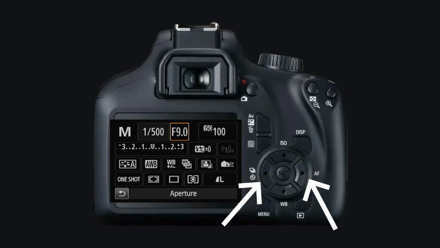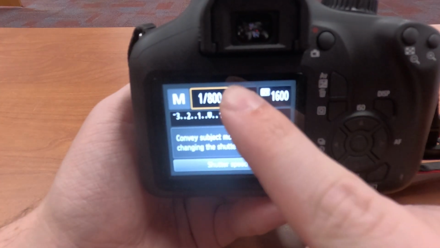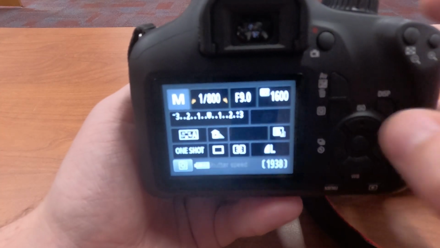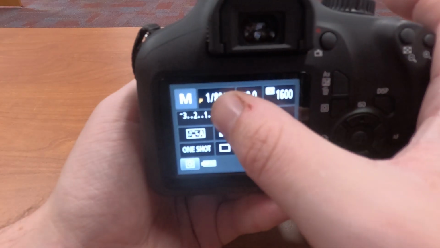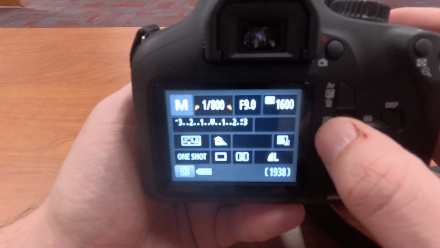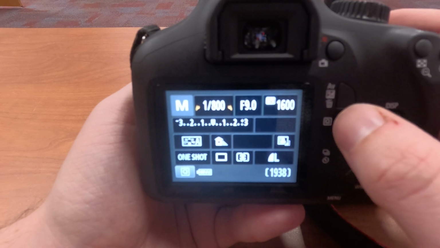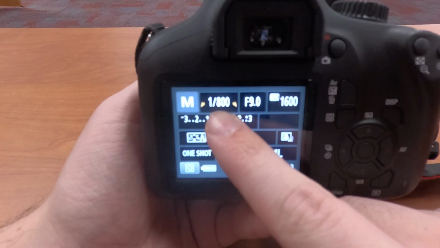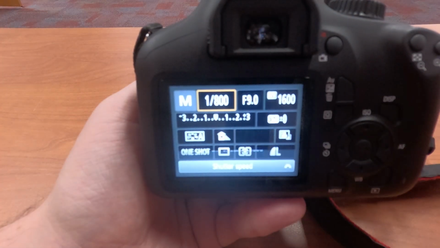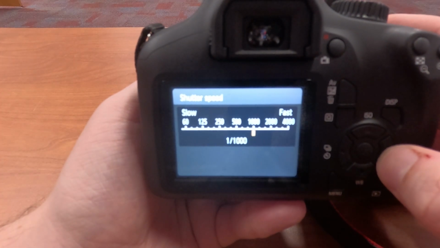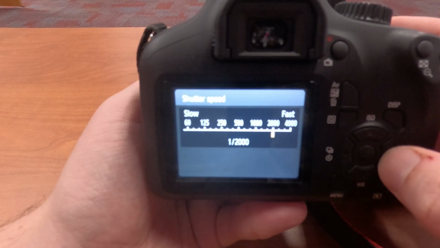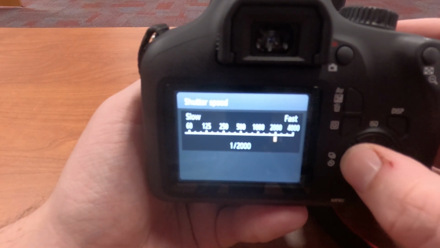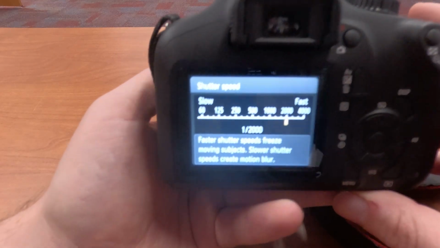Really important, if you change one part of your exposure triangle, you have to compensate and change the other parts of your exposure triangle. So right now I have my shutter speed at 1/800. Let's say that I am trying to take pictures of baseball. All right, I'm gonna need a higher shutter speed because I want to capture that ball in motion. So if I click my Q, ideally, I'm going to want to go up to a shutter speed, maybe 1/2000. Doesn't need to be super high unless you're still getting that blur, right? So we're going to go over 1/2000.